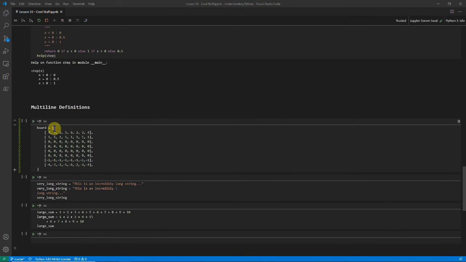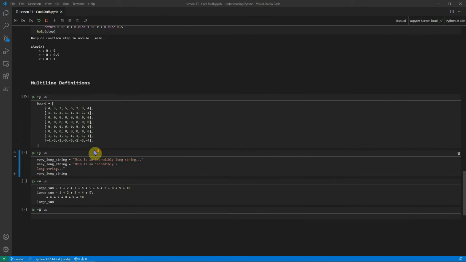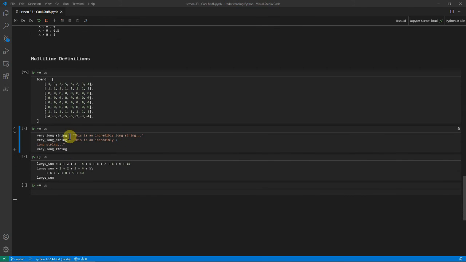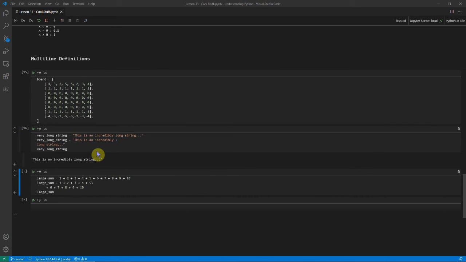Another thing is multi-line definitions. You've seen that you can define a list on multiple lines, or a dictionary, and some other data types. And there we've got a chessboard maybe, defined on multiple lines. And then here, we've got a long string, and we're going to imagine this is an incredibly long string, and you want to print it on multiple lines. Well, you can just put the backslash in there, and then when we print it out at the end, it's seen that you don't want a new line here because you've got this backslash, and so it lets you keep the string without any line breaks.